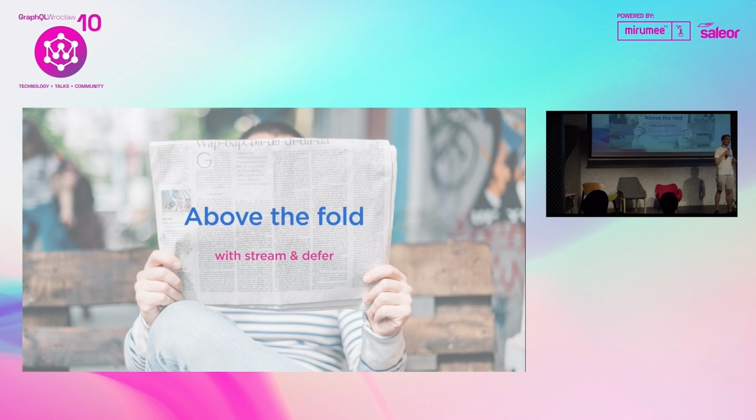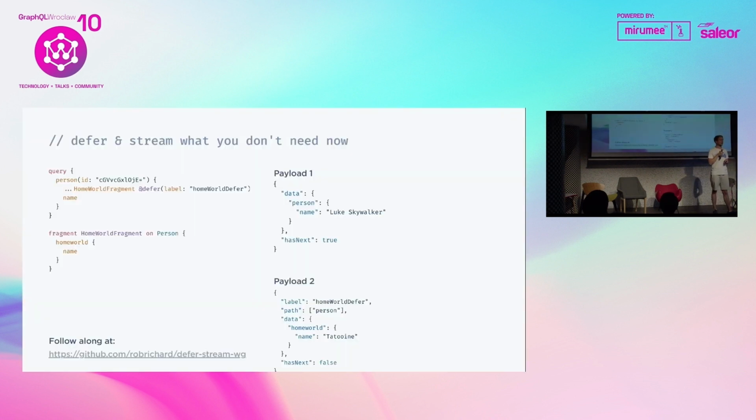Sometimes you know that some data is quite heavy, but as we said, currently the whole GraphQL query needs to wait for all the data. So to speed that up, you can apply the @defer directive to the data that you say, I need it later, maybe when you scroll down the page. So in this case, we say that we want to have the name of the person, but the home world, I think it's the Star Wars API, would be fetched later, and so the payloads are really kind of patches that are coming in step by step.